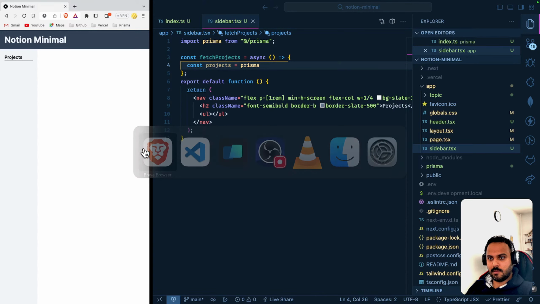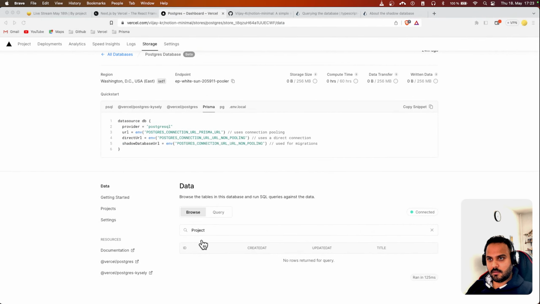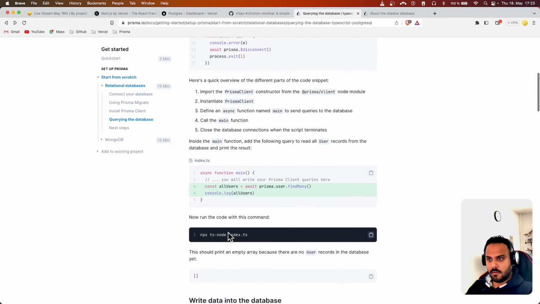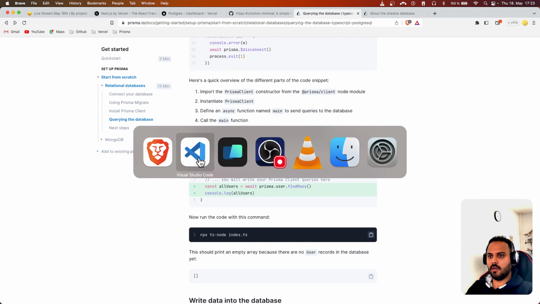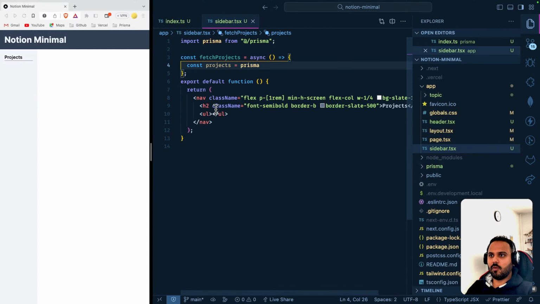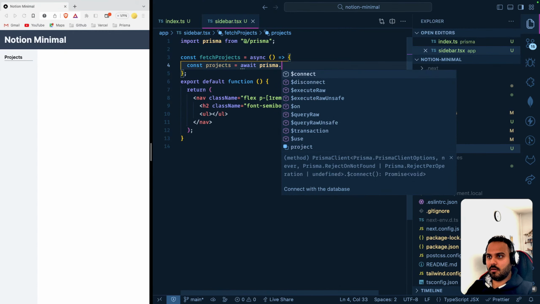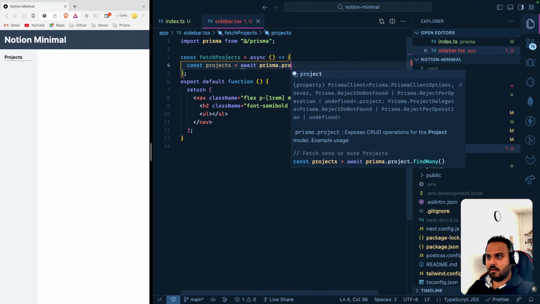What is the syntax? So wait, it's an asynchronous operation. User, okay. How do I know that I have generated the types? I know I created a model. Okay, we got the model.